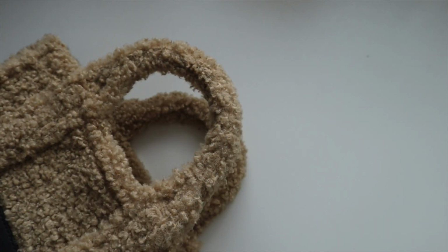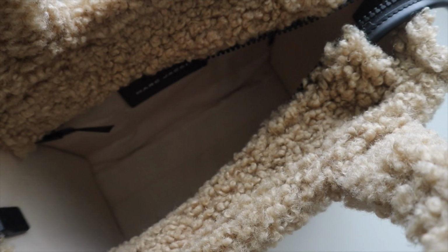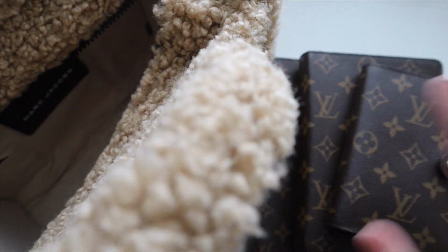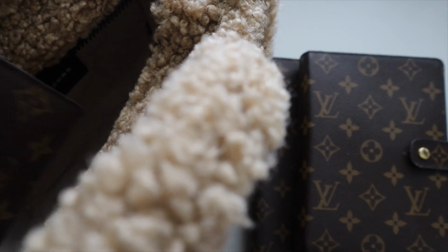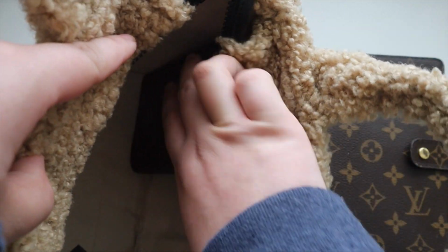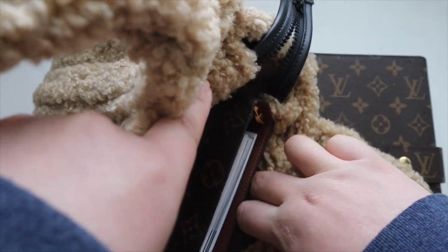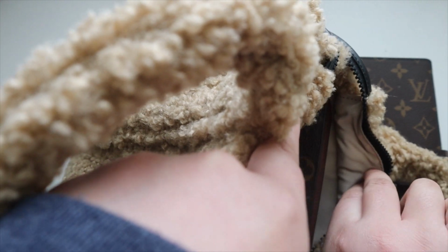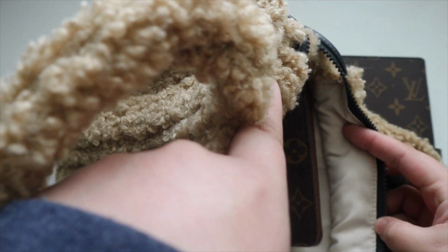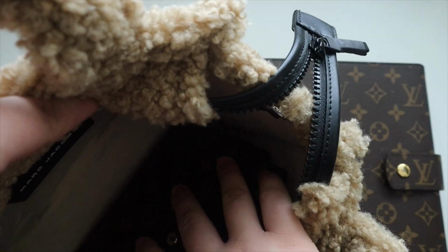So yeah, we have that. I also want to show y'all how some of the agendas look. So of course y'all know I have all three agenda sizes from Louis Vuitton, and they can all technically fit in here. So we have the PM, and of course that's going to fit the best and in any bag. And then we have the medium ring, and so you can fit this one upright, so it goes pretty much close to the top, but it'll still fit underneath that flap. And then of course you can lay it on your side if you want more room.